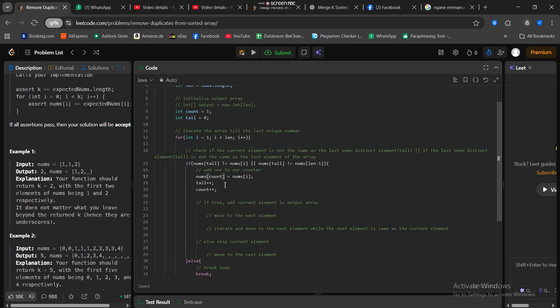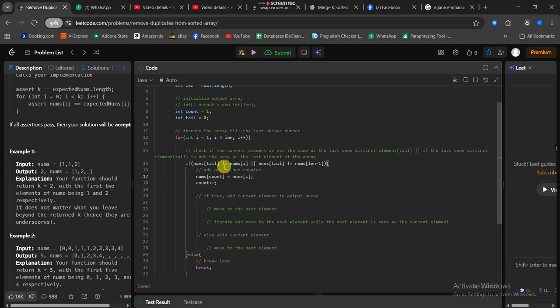So if count plus 1, we'll just use count and then count plus plus, right? And so this becomes count minus 1. What am I doing here? Tail, the last distinct element. Okay, yeah, minus 1.